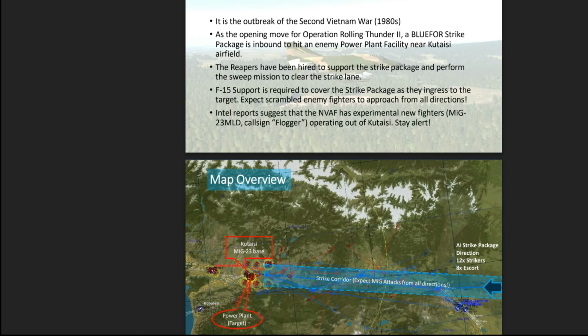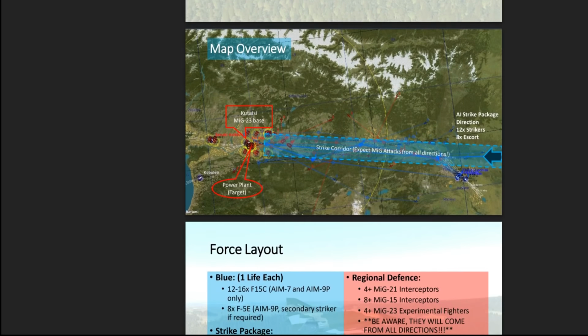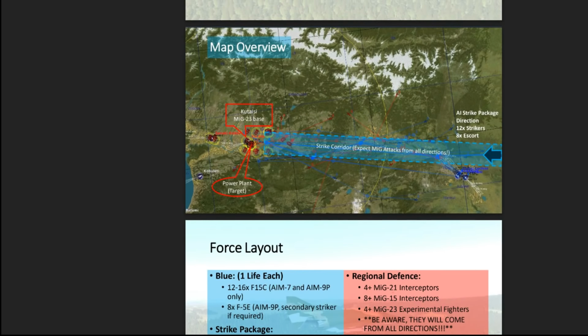Next slide, we have a map overview depicting the whole map. So if you take your attention to the right side of the map, we will be taking off from Tbilisi, which is that little smush of blue stuff down there. And once we take off, there will be a Vietnamese spy plane about 10 miles off the approach end of the runway. And basically, once you shoot it down, that will trigger the AI spawn strike package.